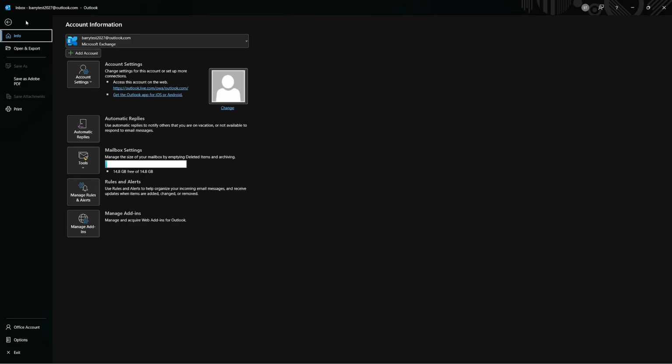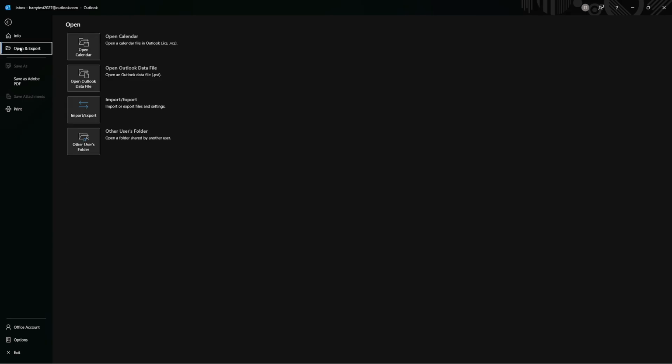Start by opening Outlook on your computer. Make sure you're in the profile and account where you want the data to end up. At the top left, click the File tab to open the Backstage view. From there, choose Open and Export, which is where Outlook keeps tools for bringing data in and out. Next, select Import/Export to launch the Import and Export wizard.